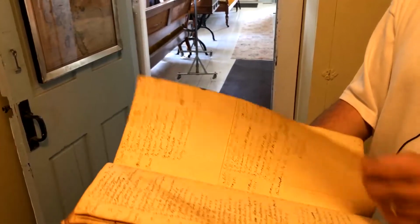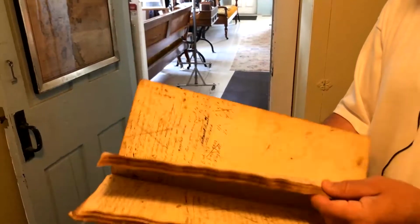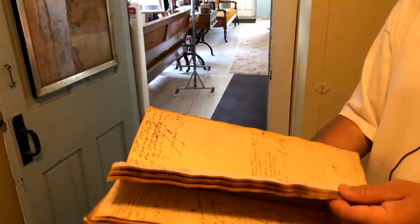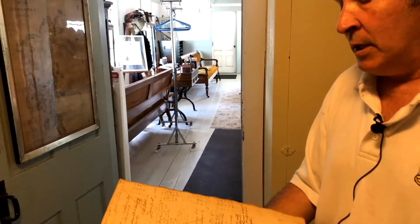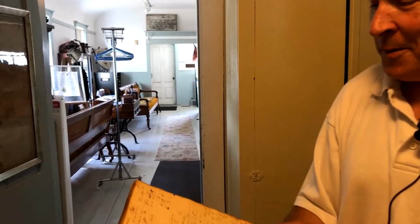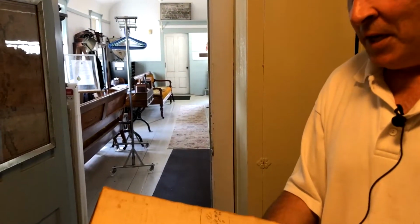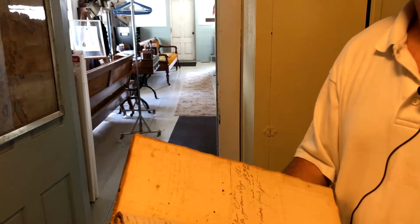So what happened was he lived on Water Street. His house is an old red house kind of in the middle of Water Street on the post office side, and he had a general store, and so it's got ledgers here. Sometimes it goes back 5 years of what somebody paid. It's just like Ebenezer Scrooge keeping track in his money house.